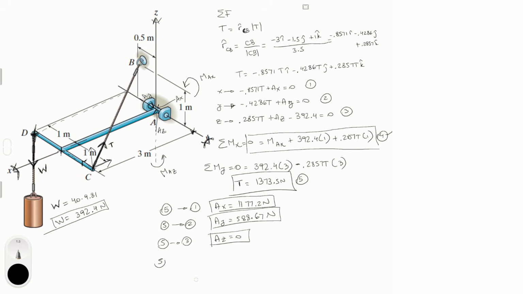We plug 5 into equation 4, and we get that the reactive moment at point A about the x-axis is equal to negative 784.8 newton meters. And then the moment about C, which we never really made an equation for, is equal to 0, and it is equal to the reactive moment of C. Remember, it's always as if I was looking from the positive z, and assuming counterclockwise is positive. I know I repeat myself a lot.